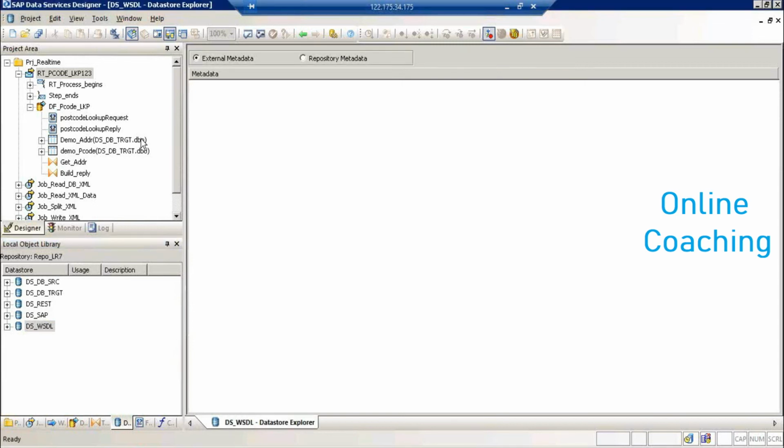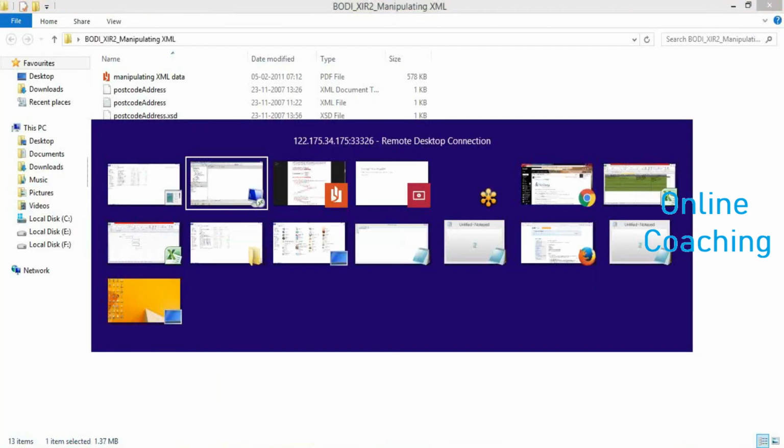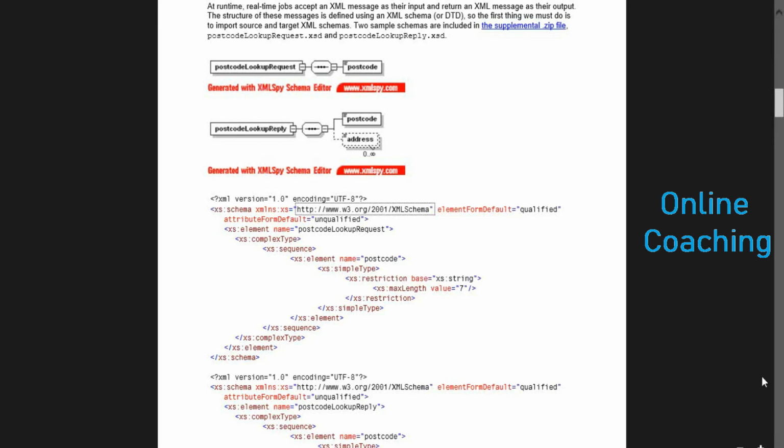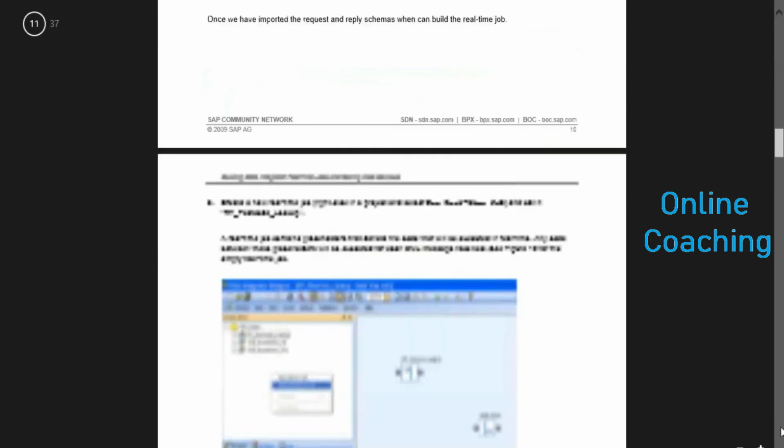Okay. So once it is there in your system, you can just call it as a function, as a new function call in your query transformation by using row generation, because you don't have a source, so you can just use row generation as a source. I can show that to you on the PDF, how to read it.